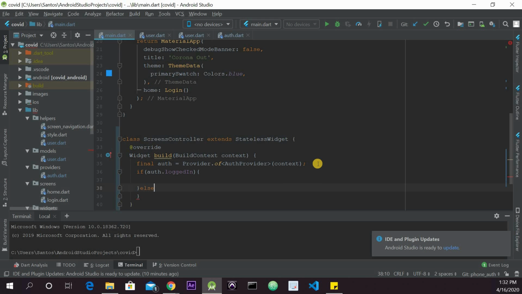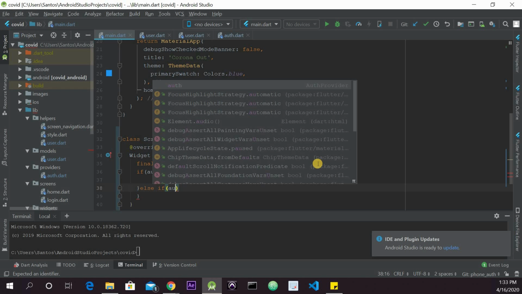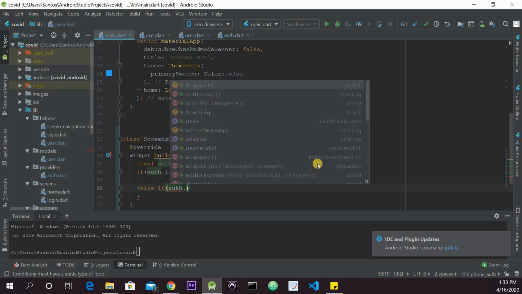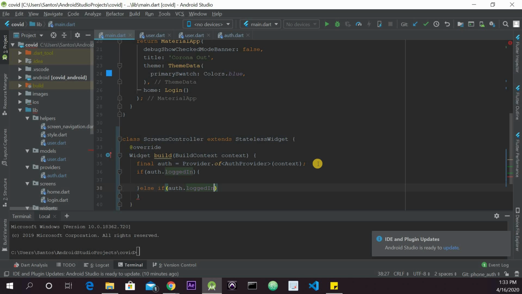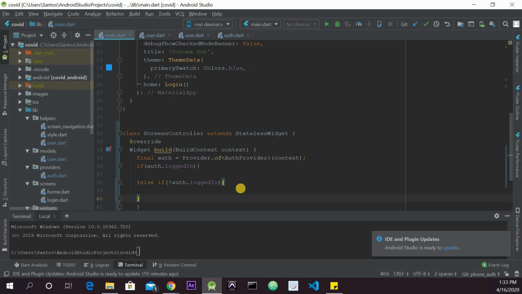Else if our auth provider dot logged in is not true. So the first statement will check if our auth.logged in is true. The second statement will check if it's not true, and the else will check for the cases where this is null.